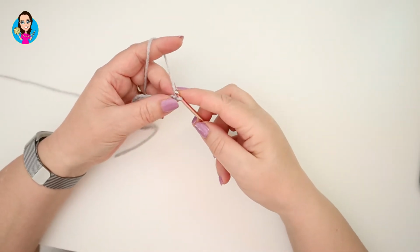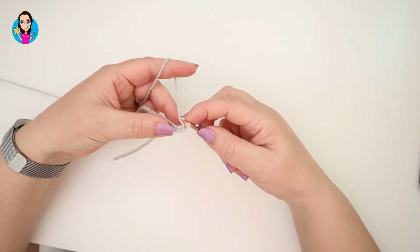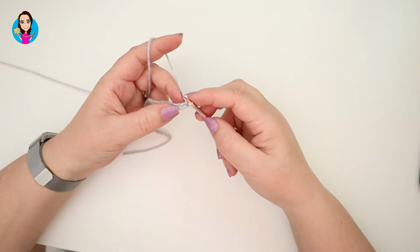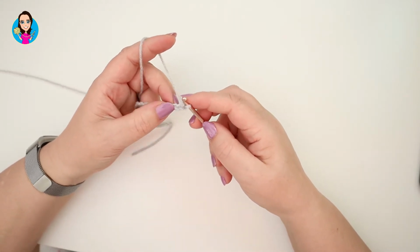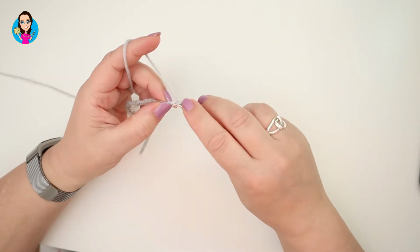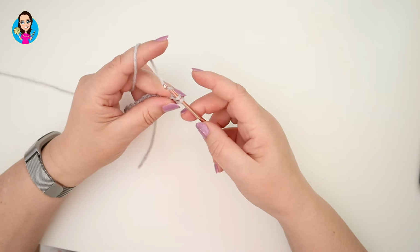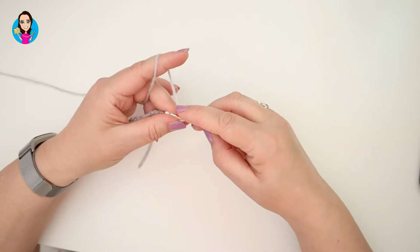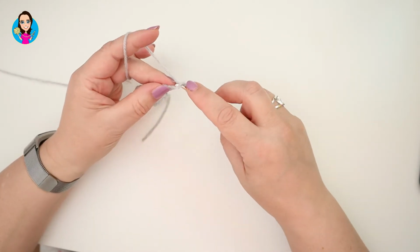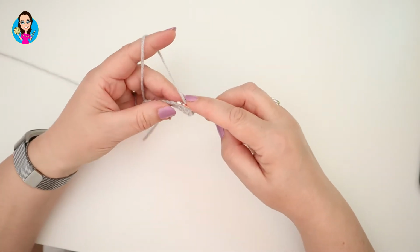Okay, so I've done my 24, now I'm going to do my 1 for turning because my next row is going to be double crochet and that 1 gives us the height for the next row. So I'm going to do my first double crochet, that's UK terminology double crochet, that's single crochet in the US, in the second chain from the hook, so we don't count the one on the hook, so 1, 2, and we're going to insert, yarn over, pull through, you should have 2 loops on your hook, yarn over and pull through those 2 loops on your hook. So again, insert, yarn over, pull through, 2 loops on your hook, yarn over, pull through the 2 loops.